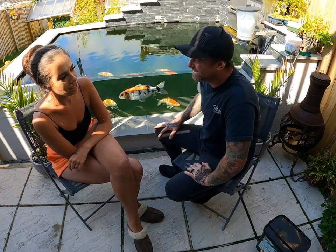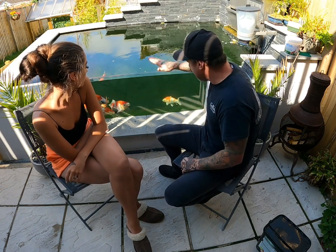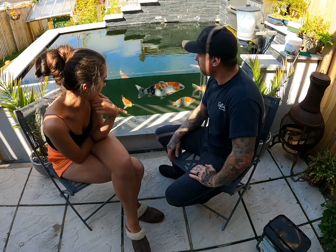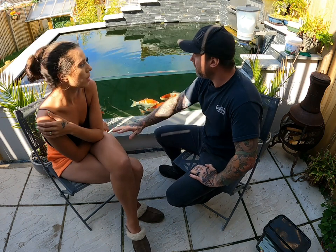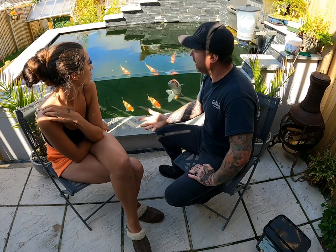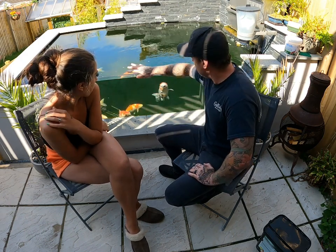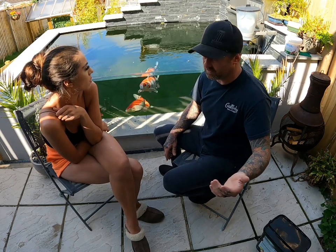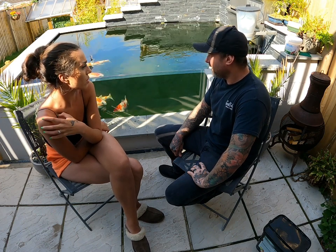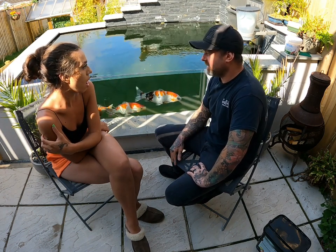That would be a big pond, wouldn't it, guys? Now think about it, look at this. It's 2 meters exactly by 3 meters exactly by 4.5 feet deep. So how many litres of water would be in there? Now we're not even going on about the Nexus I've got in there, the big filtration system, that holds I think 1,100 litres of water. What do you reckon this would hold? I can't remember. 2,500? Totally off. There's 7,500 litres of water in that pond.